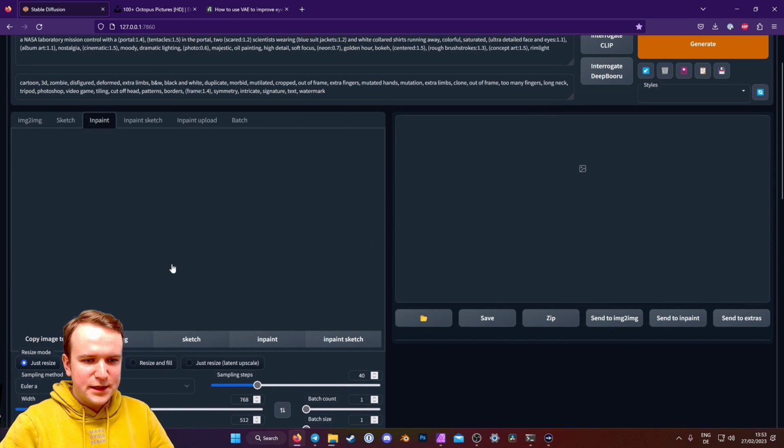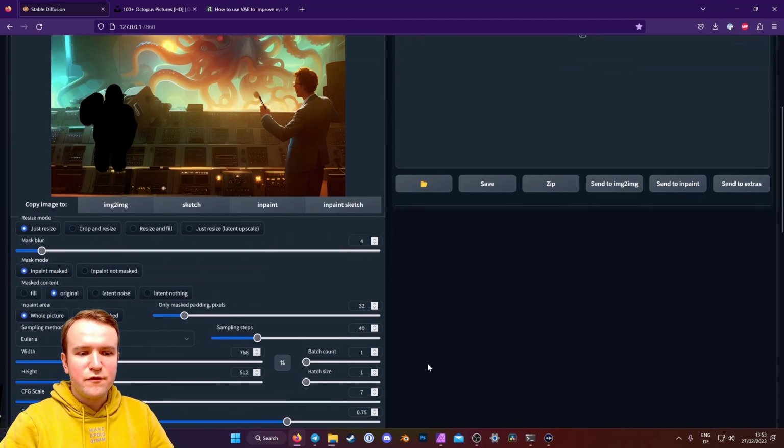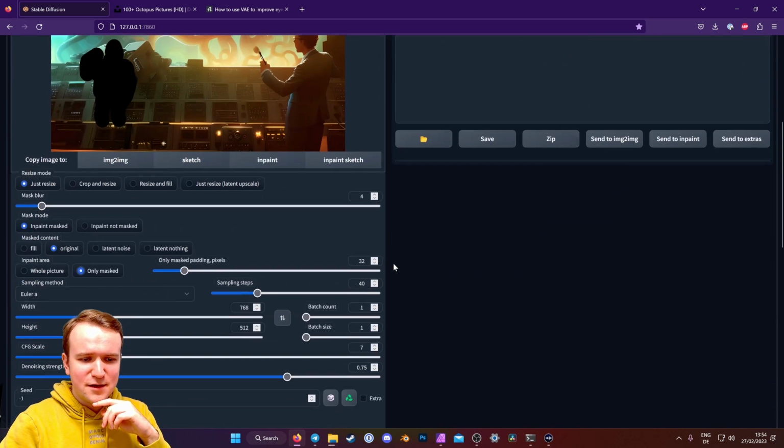So I want to replace my dude first, my running guy, and see if we can get him a little more stressed out. And now, very important, the inpaint area that I want is only masked. So then it will generate only that area in full resolution and give me back my fully scaled image. So it won't have the whole thing as the maximum resolution and just try to make a tiny little edit. No, it's going to use the full power just to create that masked area, which is what we need. Very important click. All the others are okay.